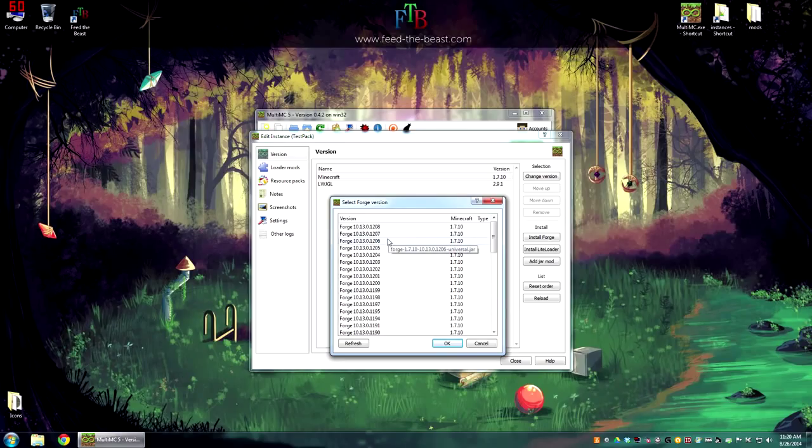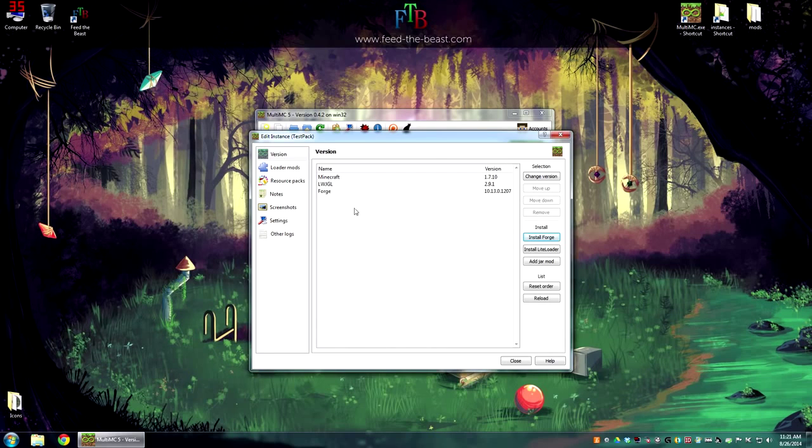For my pack, I've kind of pre-put together a list of mods that I want to build as a demonstration today. I'm going to be using Forge 1207. And be sure to write that down somewhere. Remember what version of Forge you need, because you will need that when you submit your mod pack to Feed the Beast. So 1207 selected, and it went ahead and downloaded and installed it. You notice it did it pretty quick because I've done it before on this system. And that's it. We can hit close.